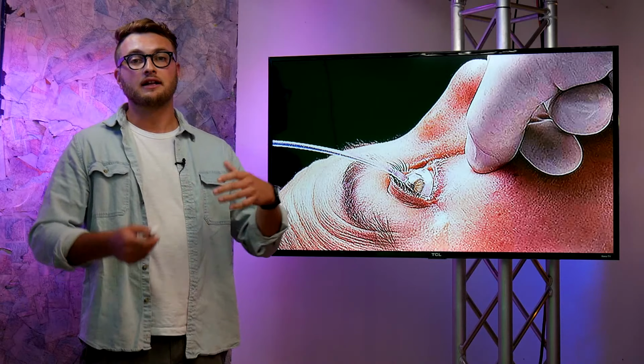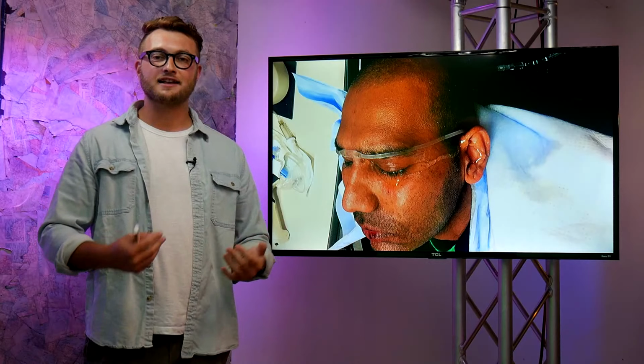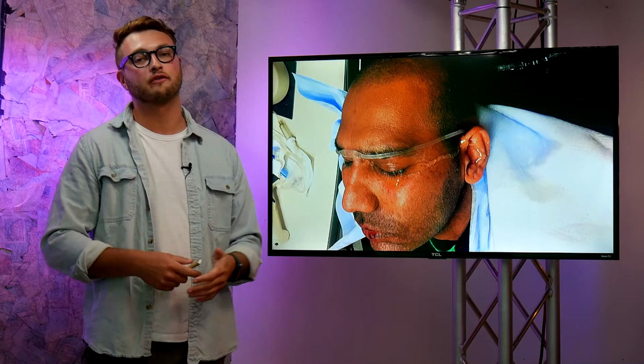Not every urgent care, not every emergency department might have access to this. A really great trick of the trade is taking a nasal cannula and just asking the intern to place it on the patient. They put it up here thinking that that's the way to do it. But you actually just allow gravity to irrigate saline through the nasal cannula, fill up the tear ducts, and have it all wash out over time. Just as effective, and you probably have a nasal cannula exactly where you are for giving oxygen, not necessarily giving saline.